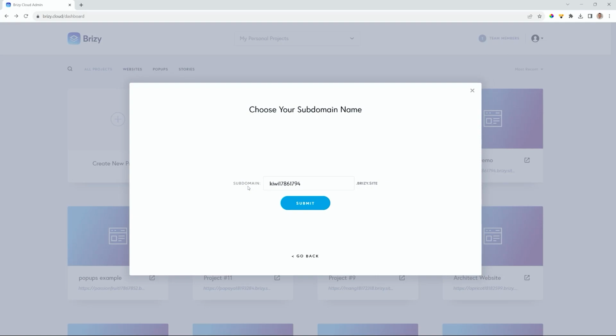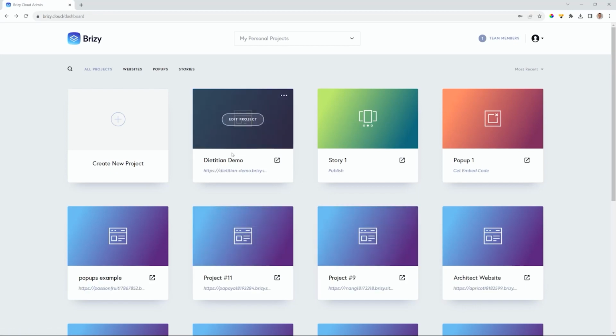This still gives you a lot of power in that you can change the subdomain name extension before the time. So I will call this, let me just take that away, dietitian-demo, and I will submit. And once I click on submit, if this name hasn't been taken, I will get a green success bar at the top. If someone has already taken it, it will give me a red one, and you have to choose another one. So I'll click on submit. I get green for done. And now here you will see the URL has updated.